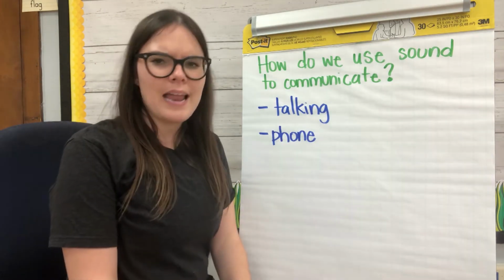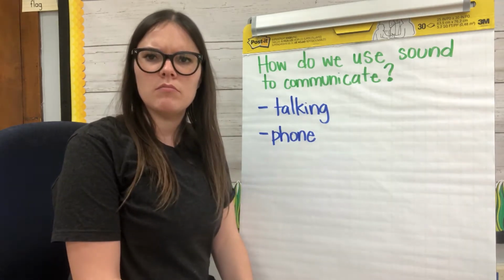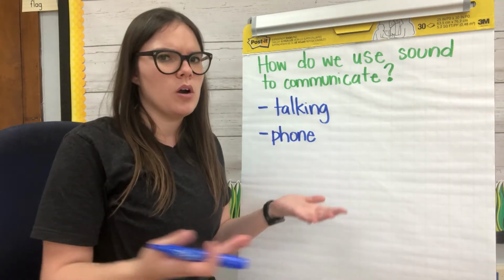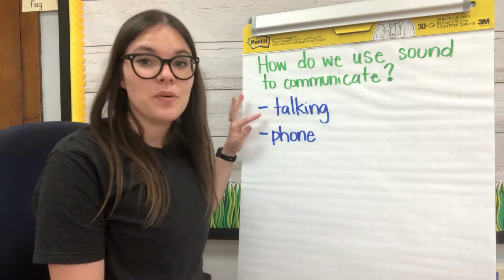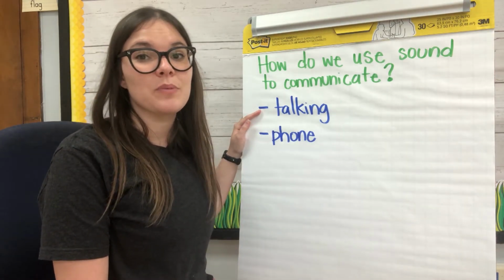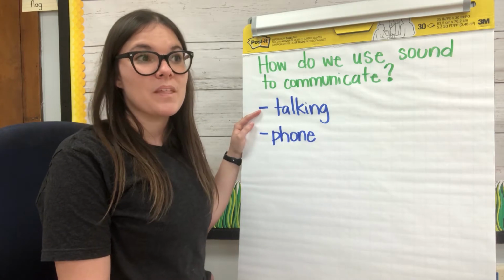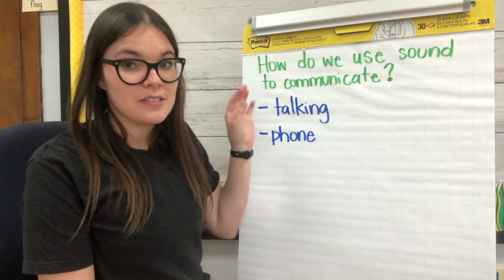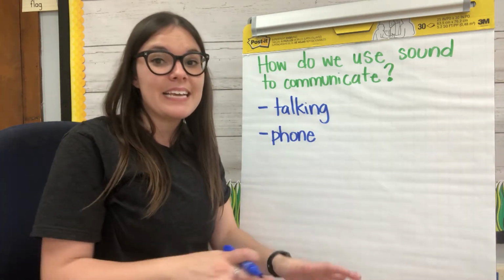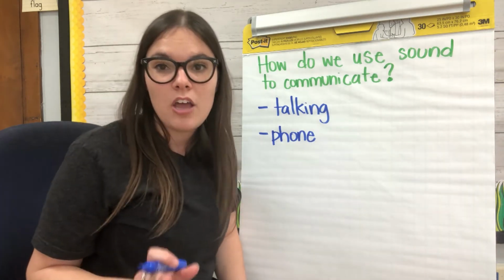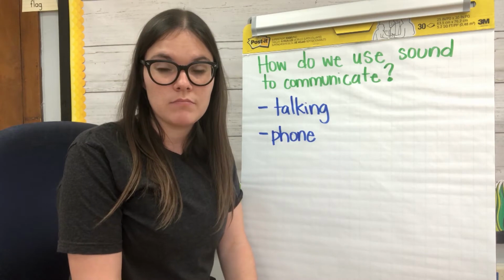But was that able to happen a long time ago? What did people do before we had phones? They talked to one another. Guess what else they did? They wrote letters. And they sent letters into the mail, and sometimes it took days and days and days for that letter to get to that person.